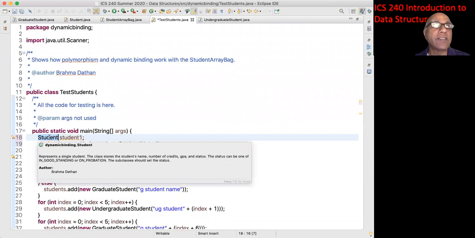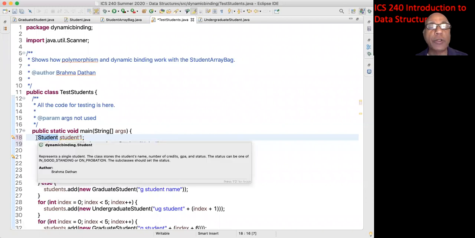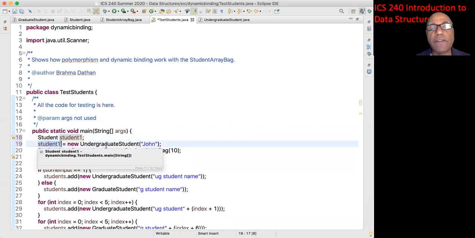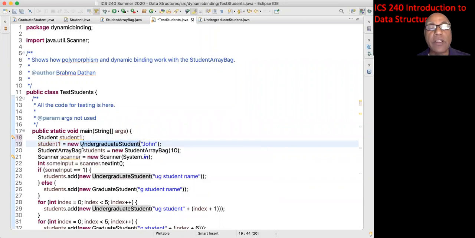You will hear this terminology quite a bit when you hear about polymorphism and dynamic binding. So it is important to know what declared type is. The second thing is that in student1, we store a reference to an UndergraduateStudent in the statement.